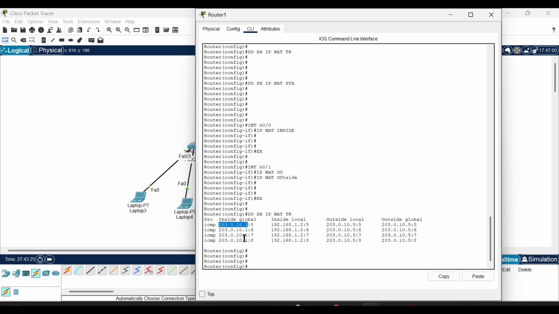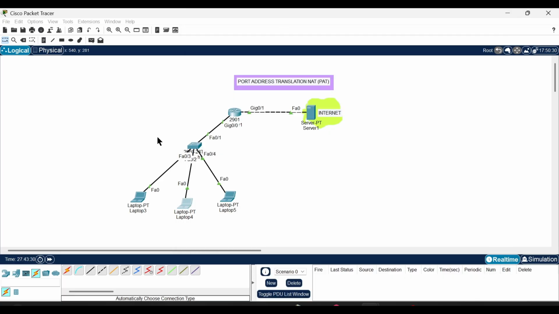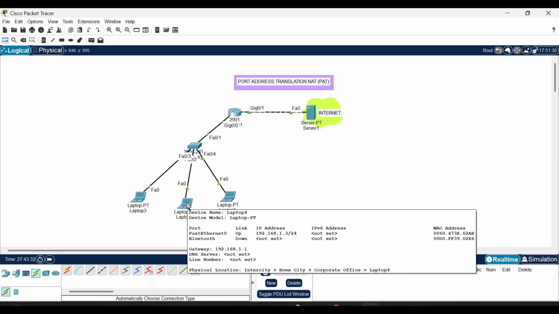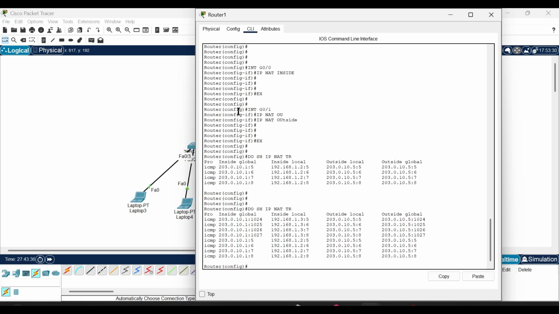Now let's also go and check. Let's also ping from these other devices and see what's going to happen. So ping from this device that has the IP address of .3. And let's also go and check, as the name goes, NAT overload. If you look closely, 192.168.1.3 has the same inside global address as 192.168.1.2.